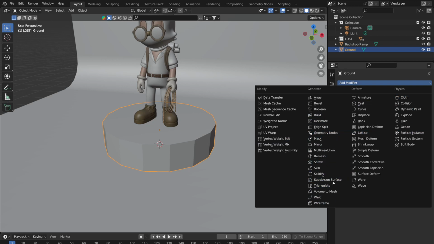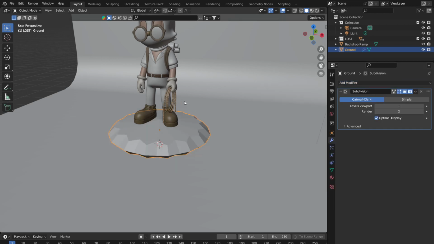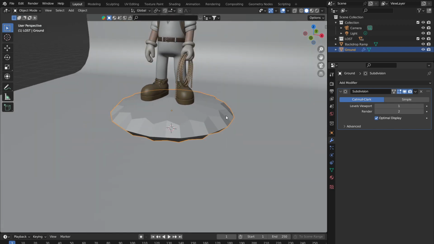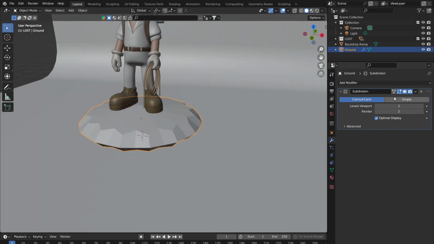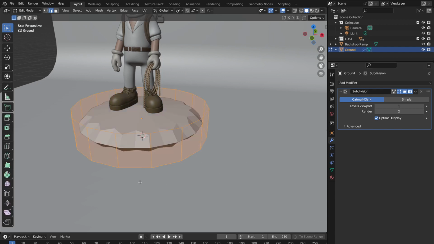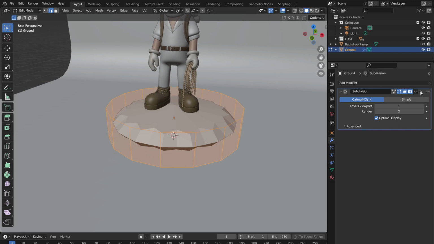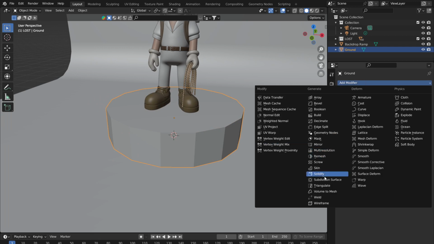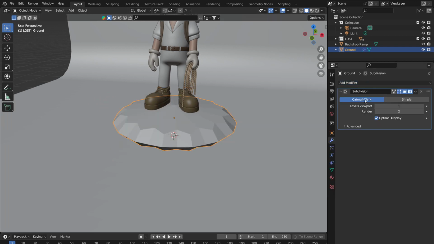So subdivision surface. It's in the second column, and it's the 5th one up from the bottom. As soon as we add this in, you'll see something weird happen, which does look a bit strange. All that this is doing is taking the base mesh that you have modeled. If I tab into edit mode, you'll see that my base mesh, which is the orange thing in this selection, is still the same. So I can delete this modifier and it will go back to the way it was. And if I add it again, it will go back to this weird disc shape.